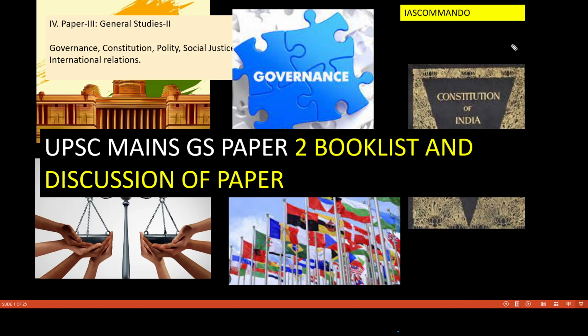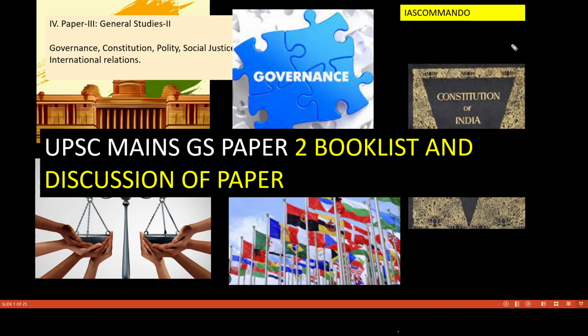If you compare GS Paper 2 and GS Paper 3, people who are not from the humanities background but are working consistently are able to easily ace GS Paper 3. But the same is not true for GS Paper 2. So what is there in GS Paper 2 that is so mysterious that the marks are not coming in this paper?